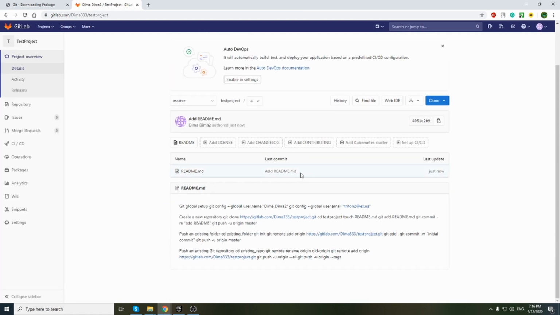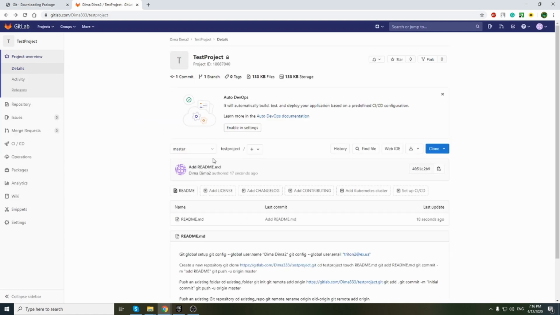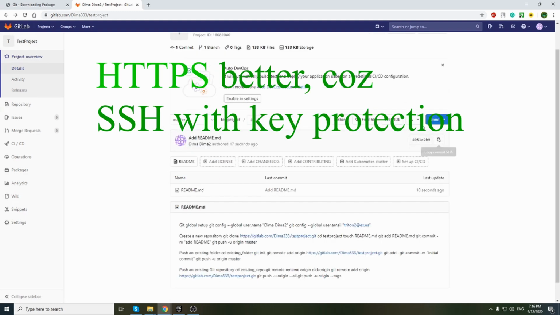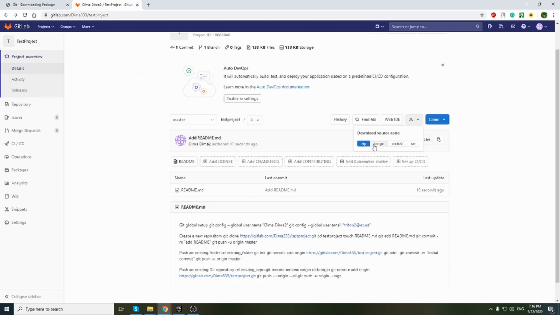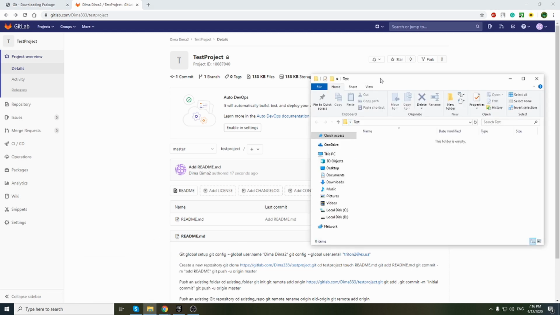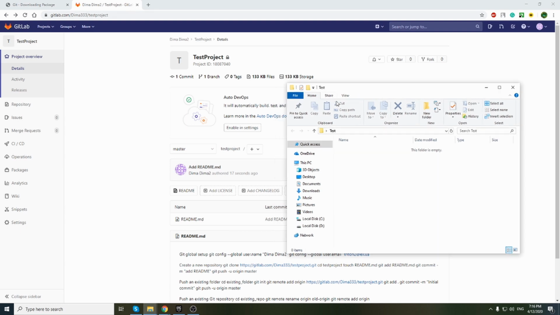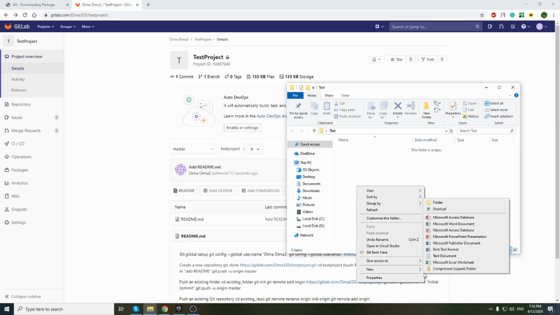And inside we have README. We can open it. Maybe it's better when we pull it. Okay, how can we get this project to our PC? We can use clone, or we can just download here as a zip, and we will download the repo inside. But okay, we have the repo, we have something in it. Now we should connect and pull all data from this, and I will show you how to do it.